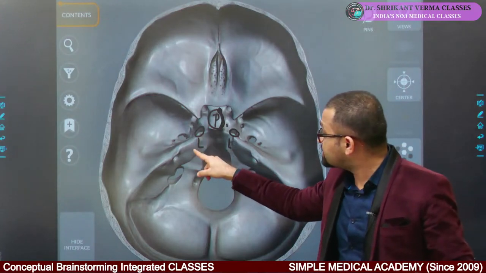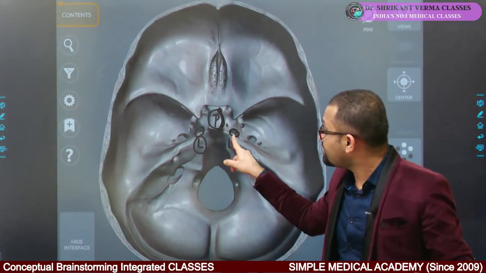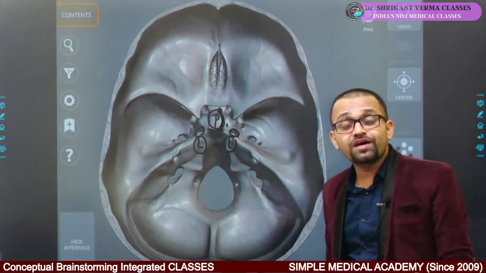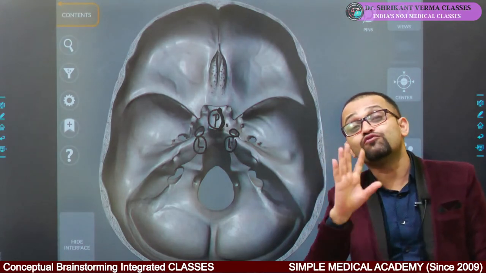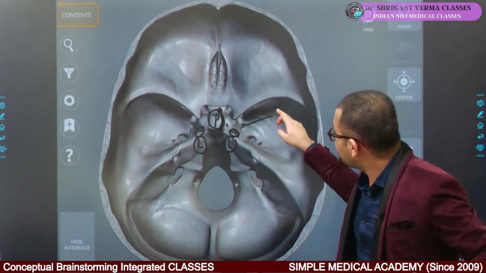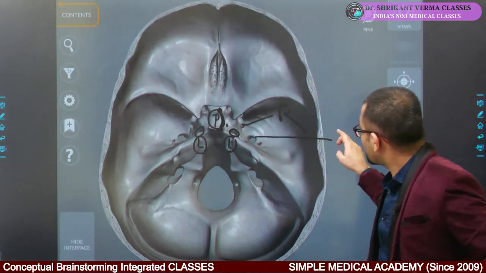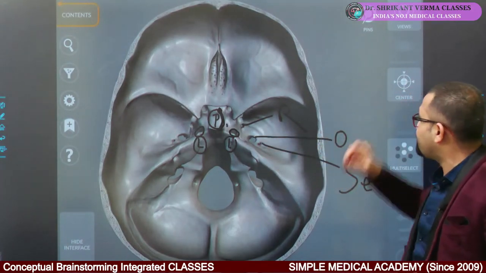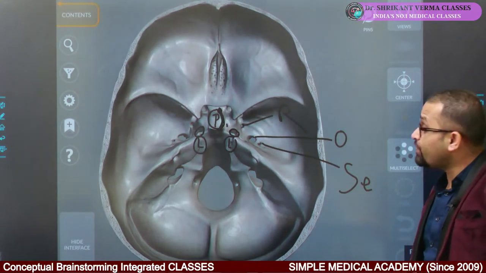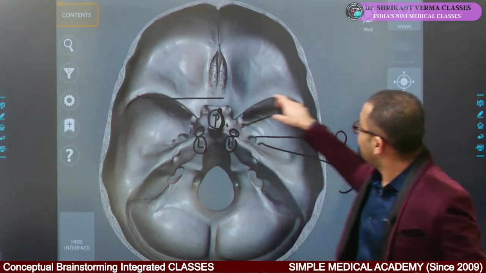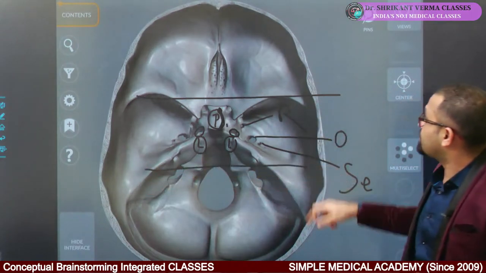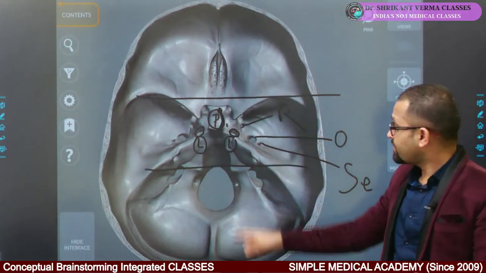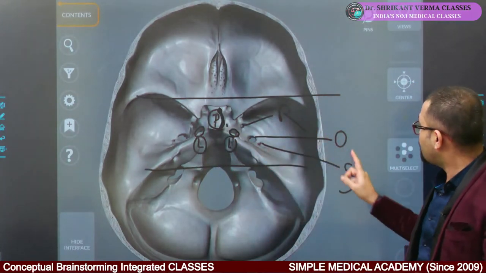On each side there is the queen. Yes, who are the queen? Foramen lacerum. What does the king do to the queen? He gives a rose flower. So you can remember, there are our R, O and S foramina from where the emissary vein will pass. One beautiful way to remember the very difficult foramina at this portion: yes, king, then queen, then R-O-S-E.